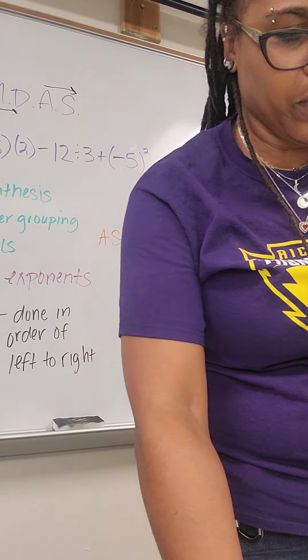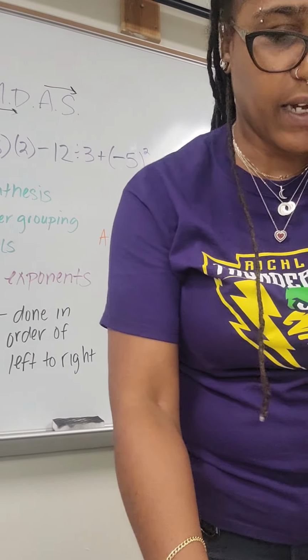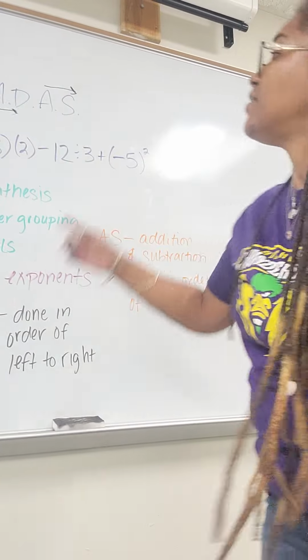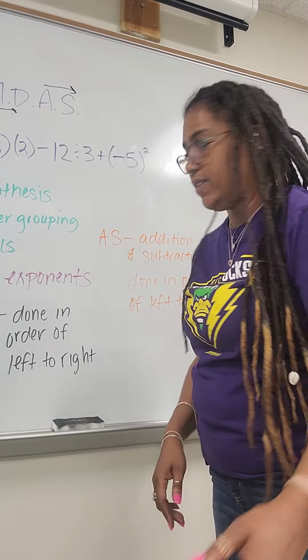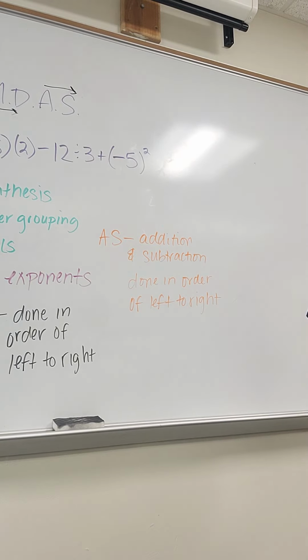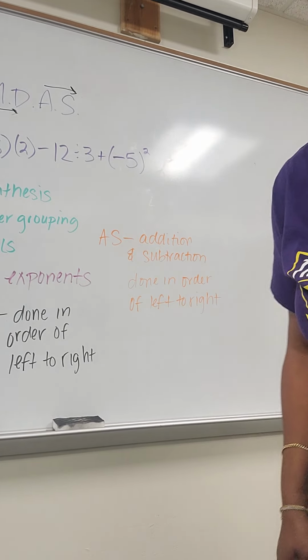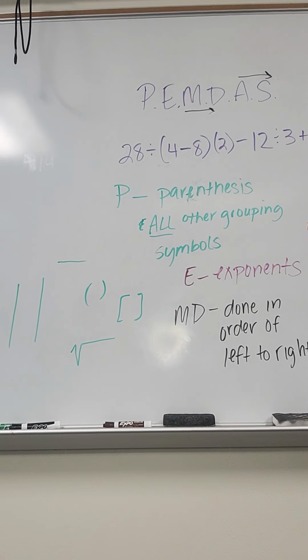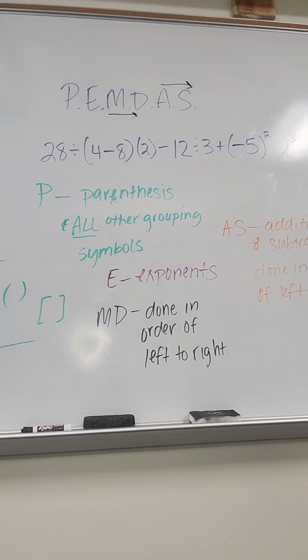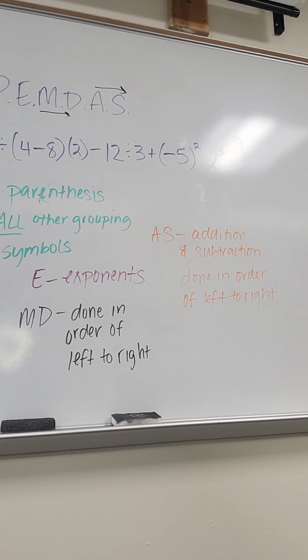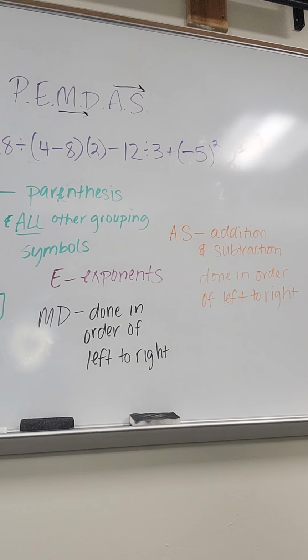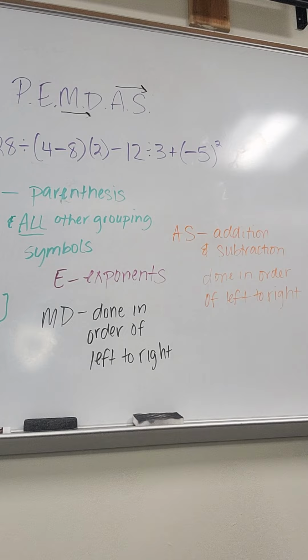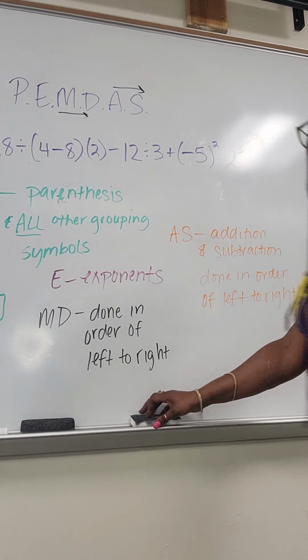So I'm going to go ahead and attempt to knock out this example that they gave us in the book. We're going to follow our order of operations, and we're going to utilize our grouping symbols and everything else up here that we see to help us evaluate that first question, okay? So I'm going to erase all this, but again, you're on video, so you can stop it if you need to.